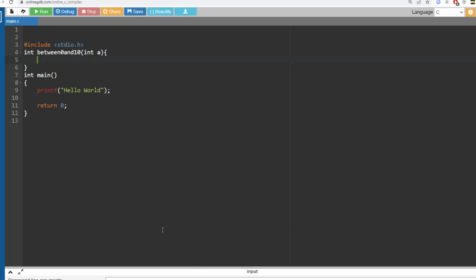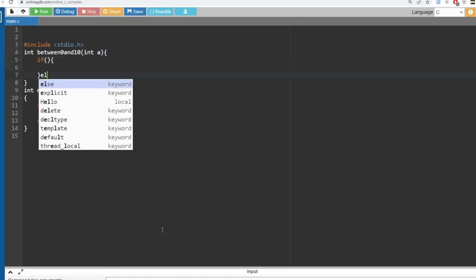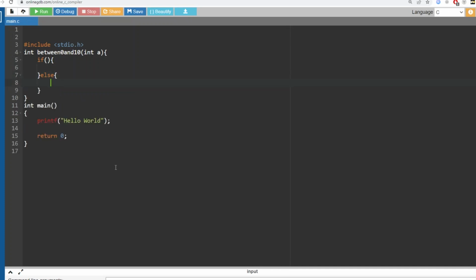So let's think about how we can make this. Well, we studied how to make if statements, right? So this is the general structure of our if statement, and then our else block. So in our if statement we want to do when the condition is true. So here's when the condition is true, and here when the condition will evaluate to false.